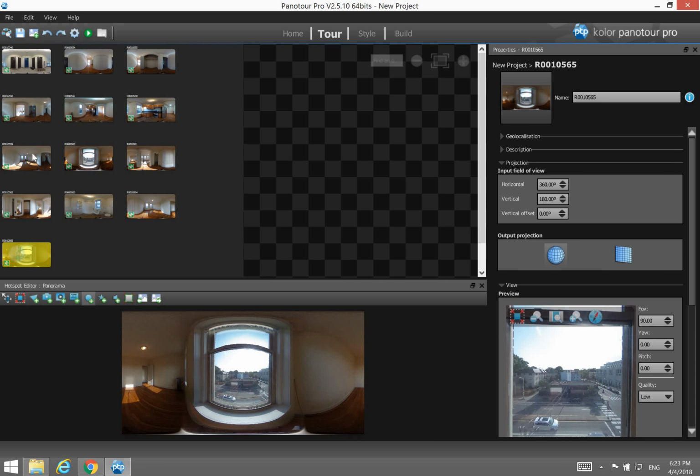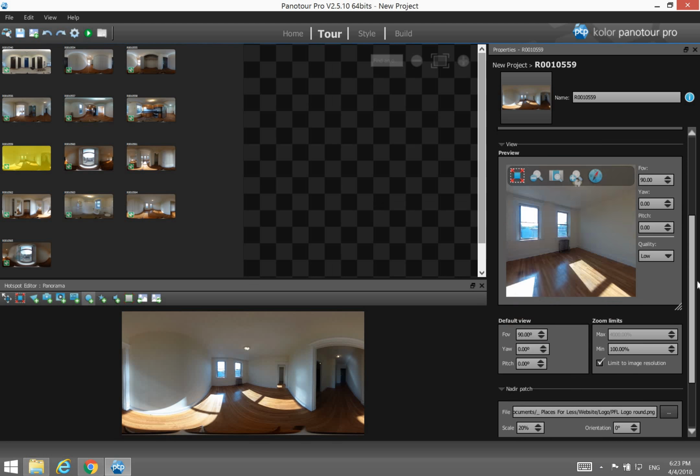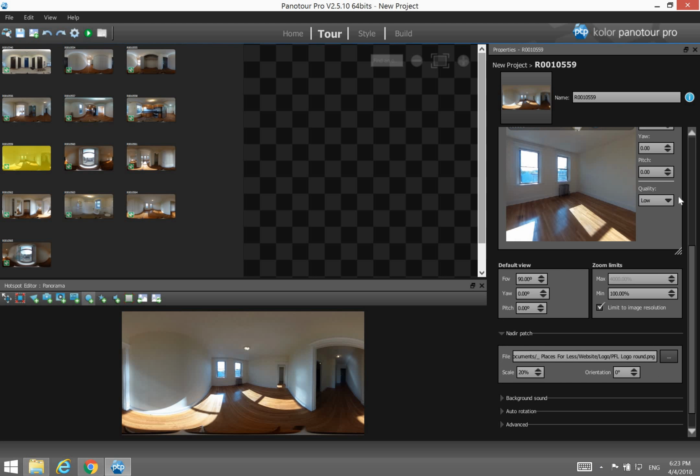Okay, so the decision here is easy. We're going to use this shot. It's the living room shot, and it goes into the entrance and kitchen area, and here to the bedroom. So that's basically central and a nice shot because of the windows. Now, this has to be the first one in the order, but also in which direction do we want the user to start the virtual tour.